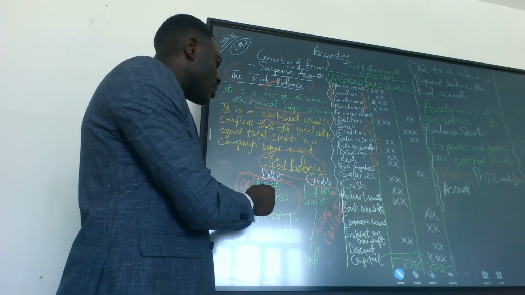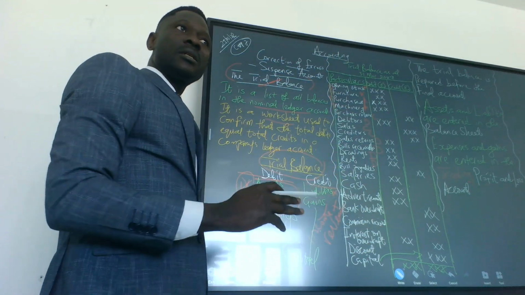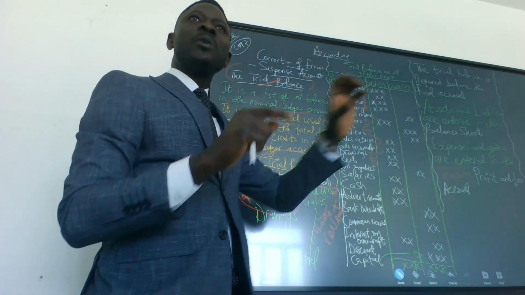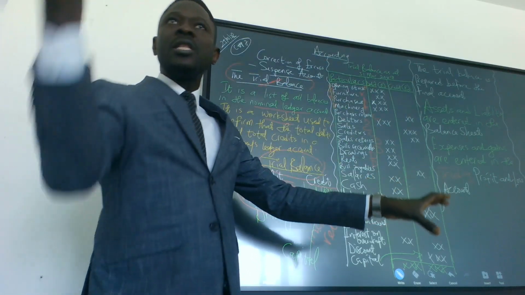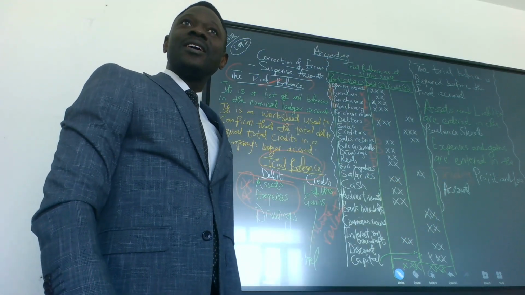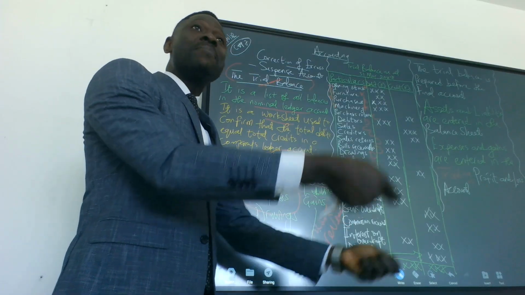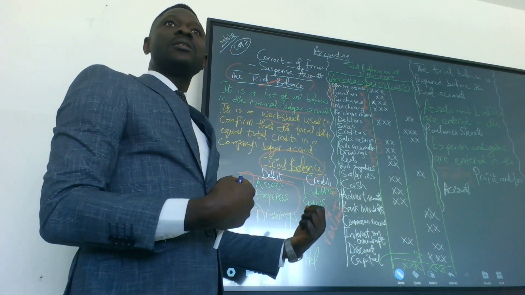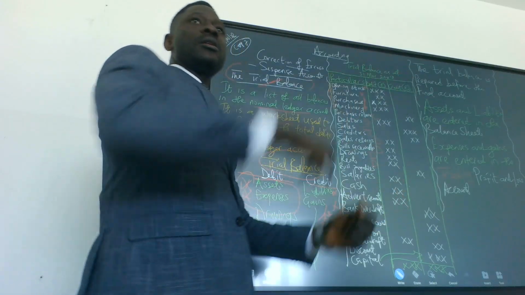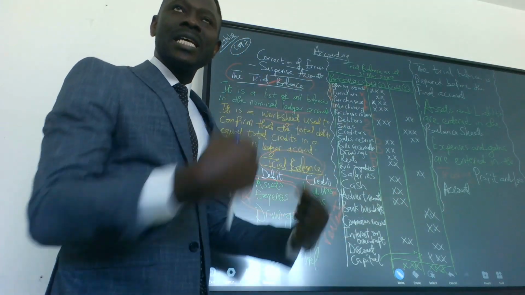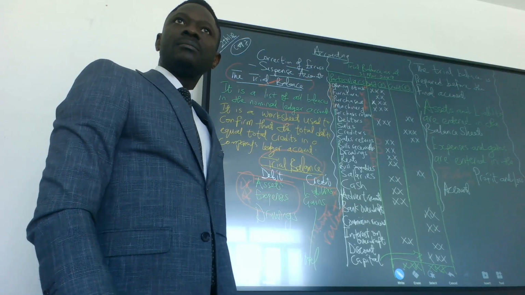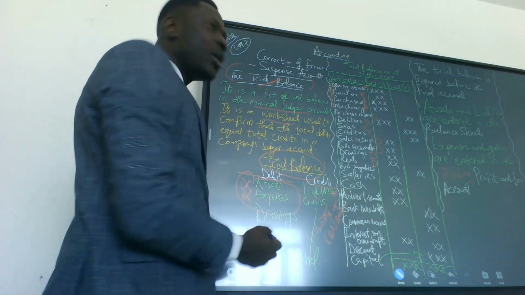It's on the debit side because now you are paying part of your debt. As soon as the owner of the business puts money into the business, it means the business is owing the owner of the business. But as soon as the owner of the business is taking part of the money from the business, it's drawings. It means the owner of the business is owing the business. So it's an asset for the business. Do you get it? Do you understand or not?